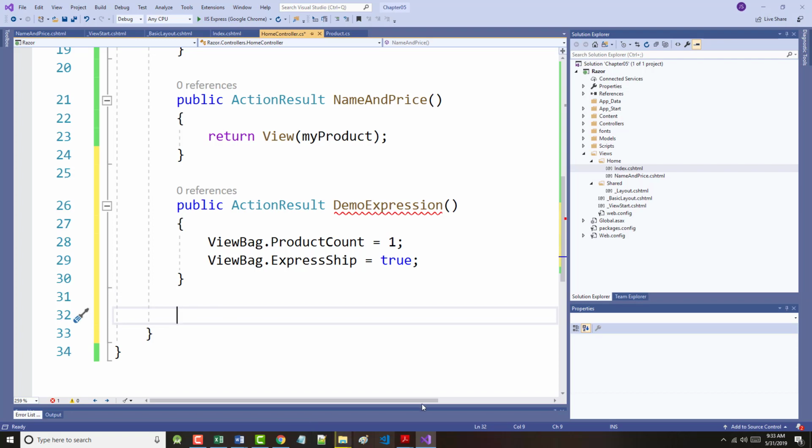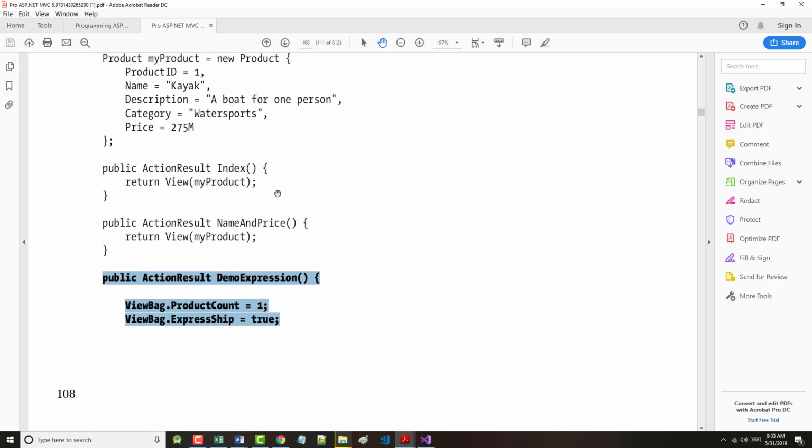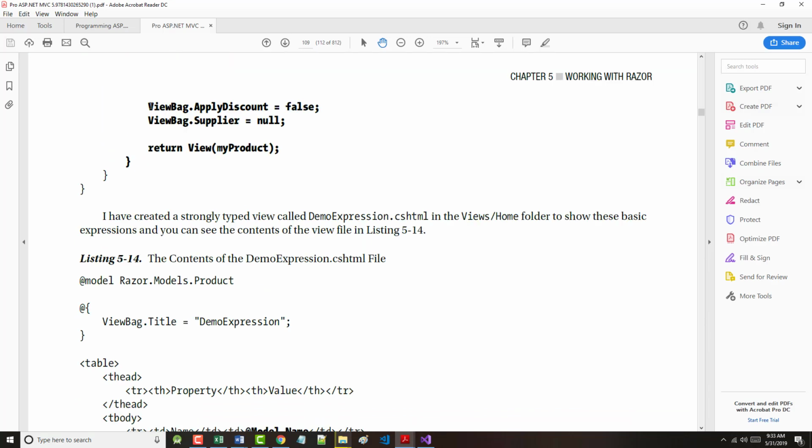But on page 109, at the top of the page in our textbook, we've got the rest of it, which is right here.